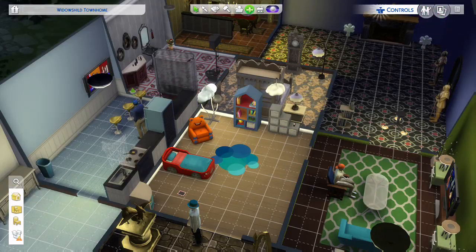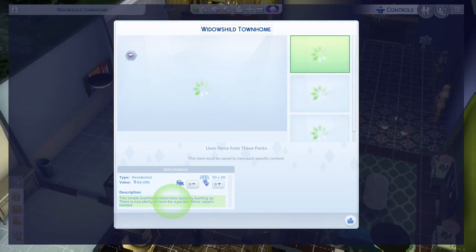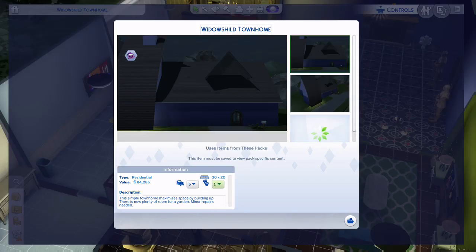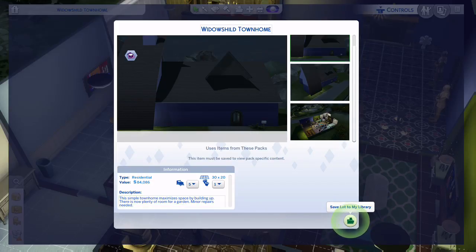Oh, save. You actually need to input this stuff, guys. The 5-bedroom. 5 people, too. I did not put that description. There's minor repairs needed? Are you freaking kidding me right now?